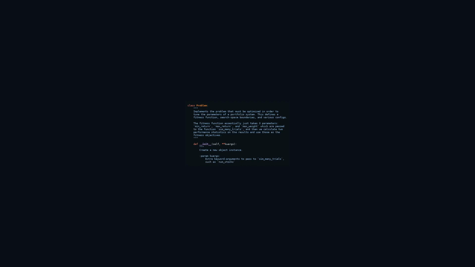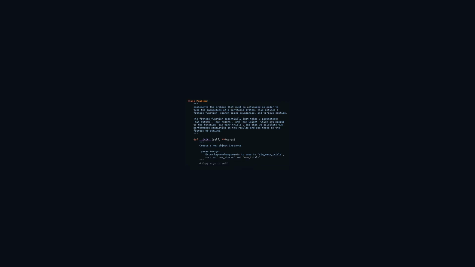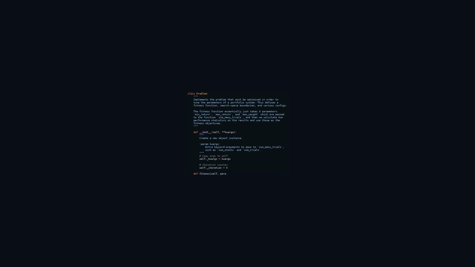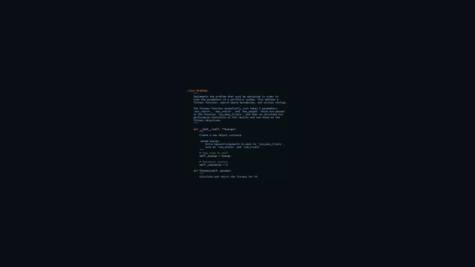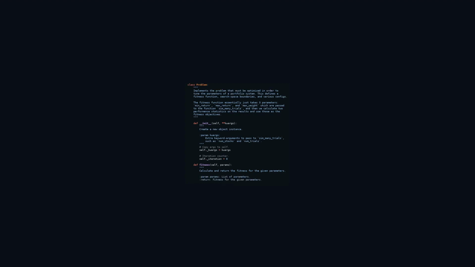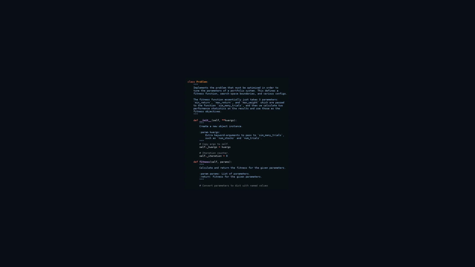This class offers key functionalities essential for optimization. First, during initialization, it allows users to create a problem object with specific keyword arguments designed for simulations. This feature ensures that users can customize their instances as required. A fundamental aspect of this class is its fitness calculation method. This method is responsible for determining the suitability of given parameters by simulating random portfolio trials and computing performance statistics from these results. Specifically, the class defines two primary fitness objectives.